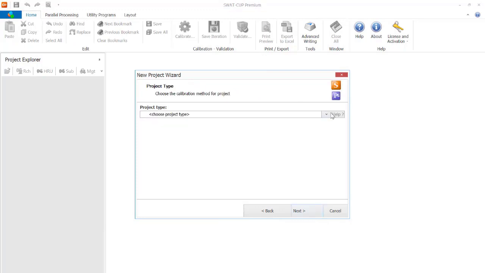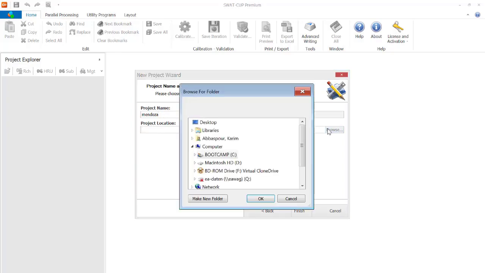Next, you can choose either SPE or PSO. Let's try SPE first. Next, it says project name, so I give it Mendoza, and the program will automatically add .spe.swatcup to this. That'll be the full name of my project, and then project location.